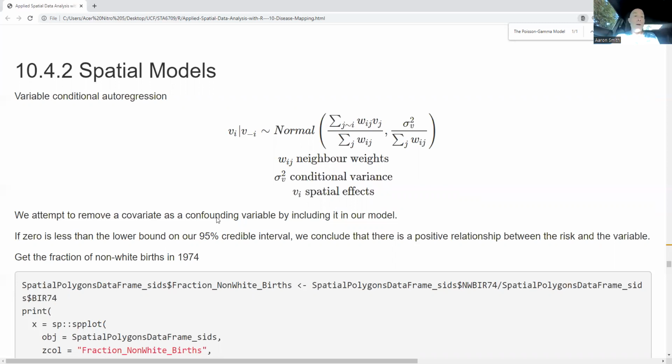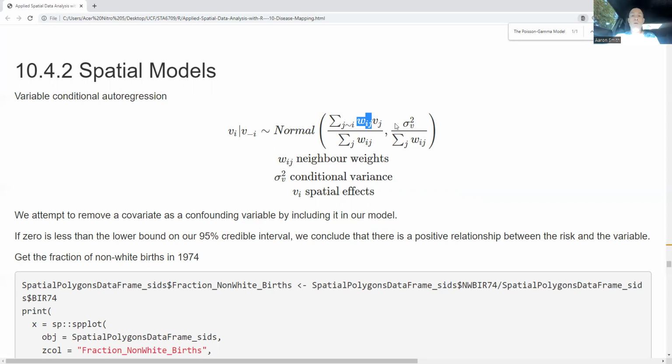Remember, when I say conditional autoregressive, what I'm saying is that the variable of interest in a county, or whatever type of region you have, has a regressive relationship with the neighboring counties. So here, Wij is the weight of the neighbor on the county of interest.